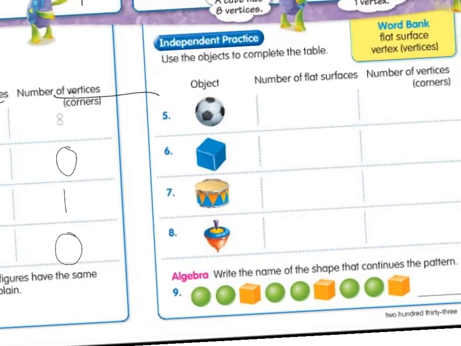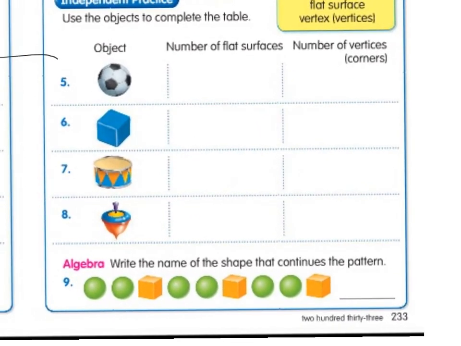So looking at your independent practice over here, you're doing the same thing. Now, on this one, you're going to have to kind of use your imagination. For flat surfaces, you need to think where the other flat surfaces are. Okay, 1, 2, 3 is not going to be your answer. I repeat, you are not going to have 3 flat surfaces on a cube. Use your imagination where you would find them.